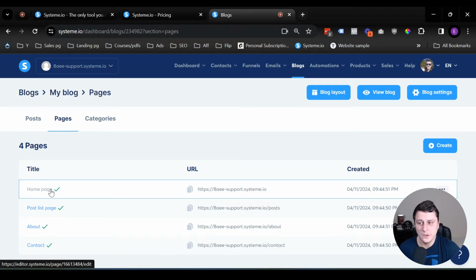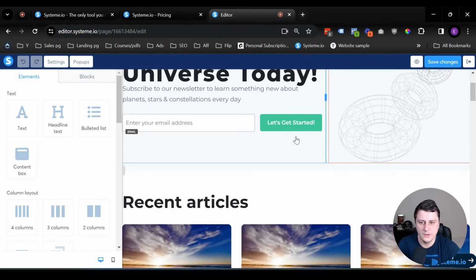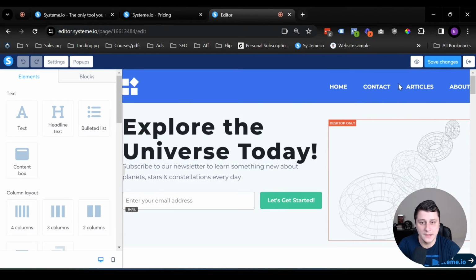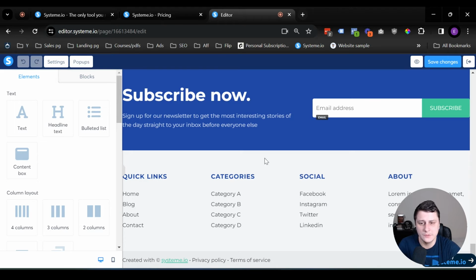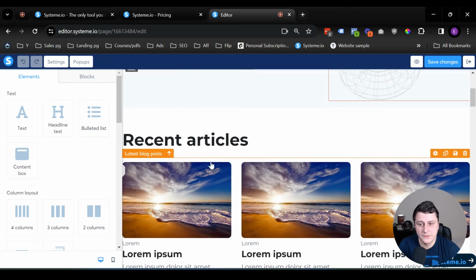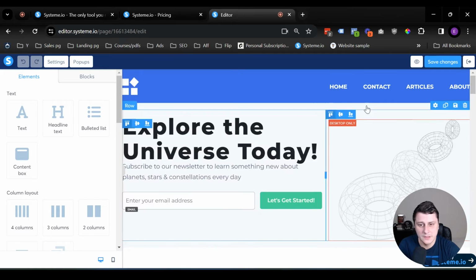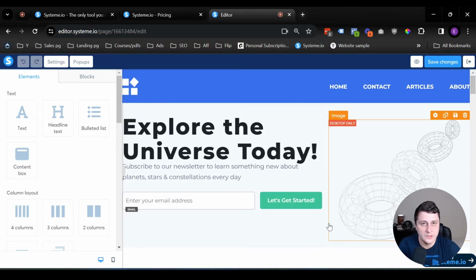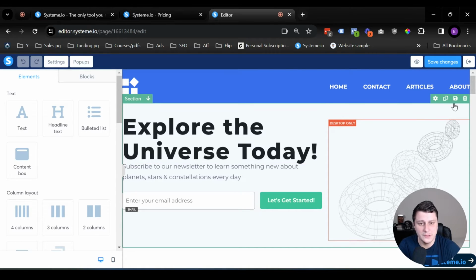So we can start with the home page. If we click on it, here you can see, as I mentioned before, you can't edit the header. You cannot edit the footer, right? These are set in stone. That's a separate thing. So just keep that in mind. But the rest, as you hover over things, you can edit these elements. If you've done some sort of funnel building or website building before, you're kind of familiar, right? Once you see the green outline, these are sections. Within those sections, you can have columns. Within those columns, you have elements, right?